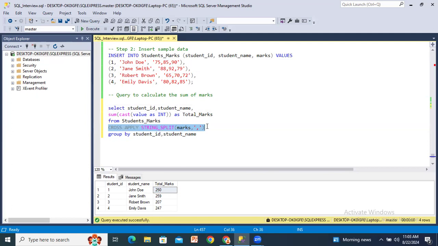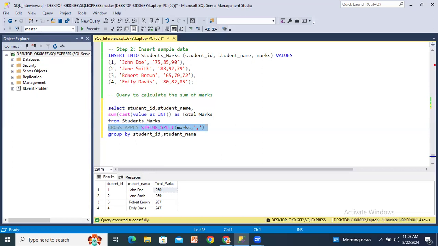So how does this query work? Basically, first there is the cross apply string split of marks, where the delimiter is the comma. So first, what is string split? The string split function takes a string and a delimiter.